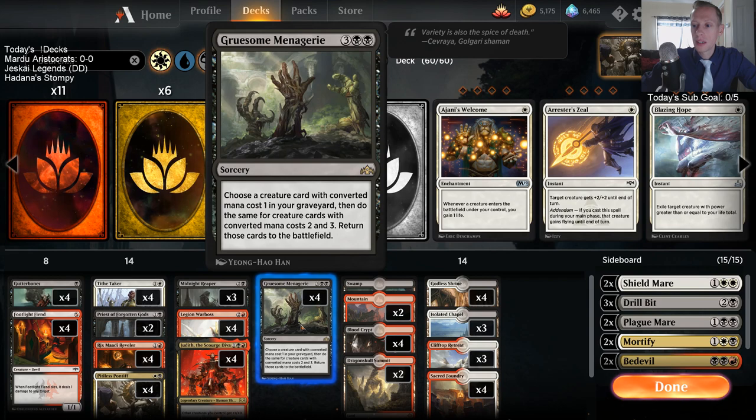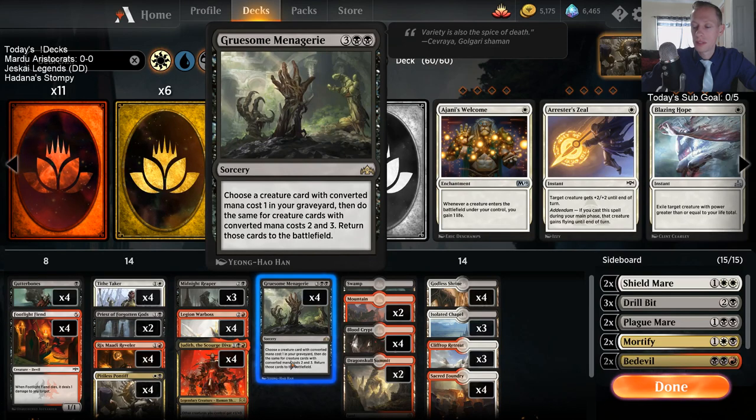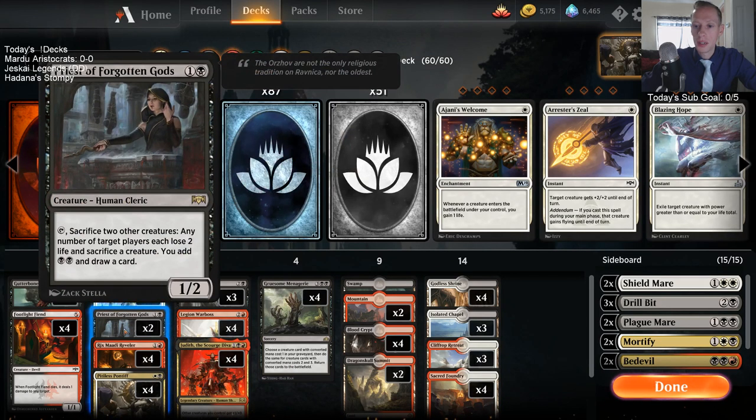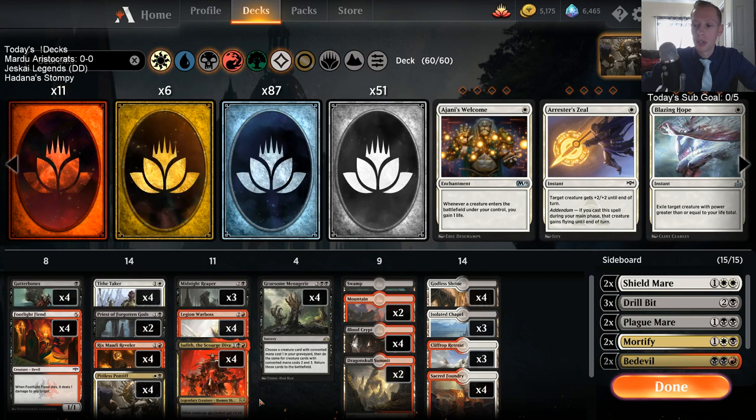It is a 5-mana card, which is a little much. I'm playing 23 lands here, so a five mana card's a little much. But Priest does help that out. And also, if we're just sitting with a bunch of Menageries in our hand, we can use Rix's Mighty Reveler to cycle through some cards as well.